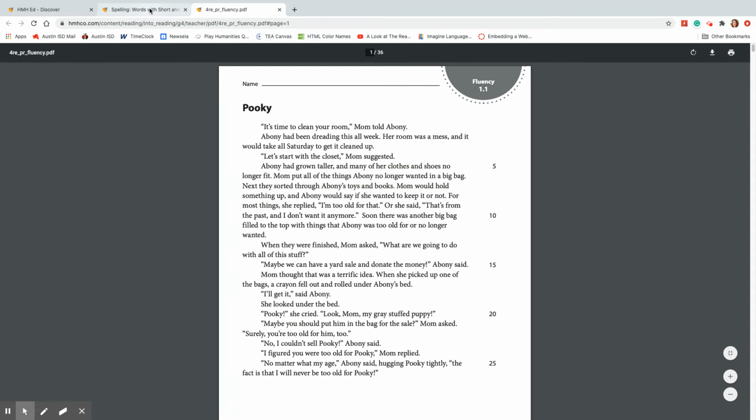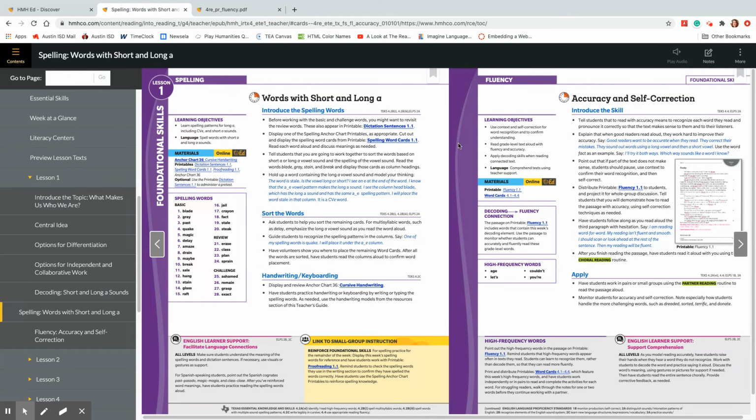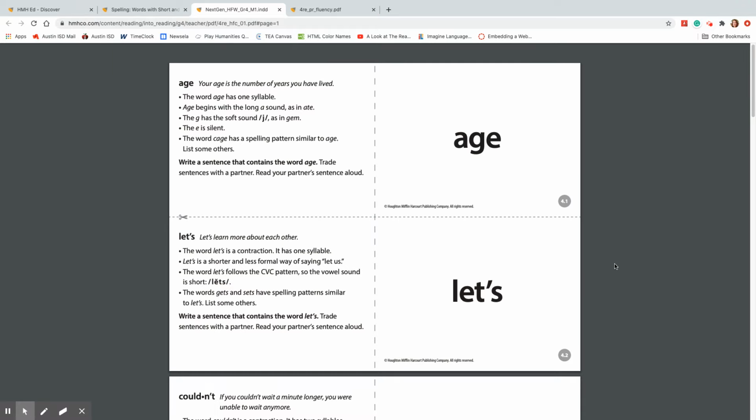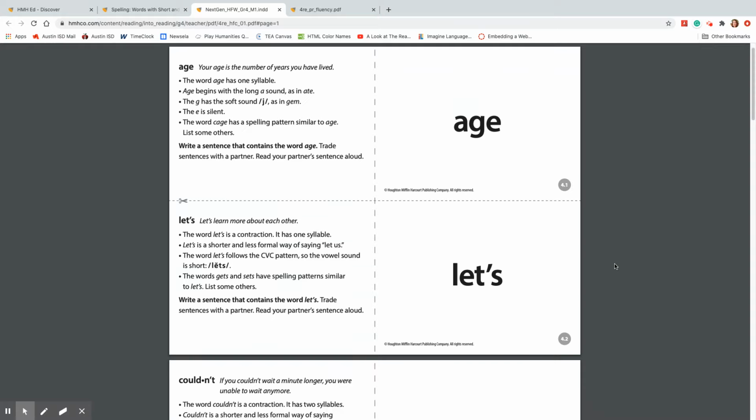The other option you have on these fluency pages are these word cards. These are only listed per unit. You can see this is only six pages, and these are some high frequency words that you would find in the fluency passage for that particular week. So those you would have to go week by week.